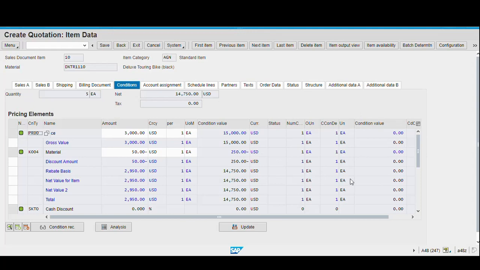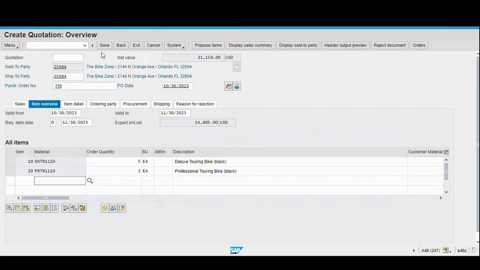Now we also want to give them a discount on the complete order. So go back, so that you go to the main screen, and don't press exit. Exit will take you to the main menu. Okay, we want to come on this screen. Now if I choose one row, the discount will be added to that row. I want to add a full discount of 5% on the whole order. Can you see right now the order net value is 21,150. We want to give 5% discount on this entire order.